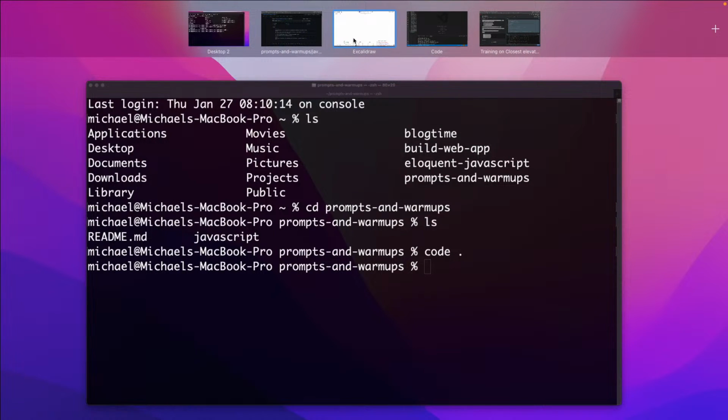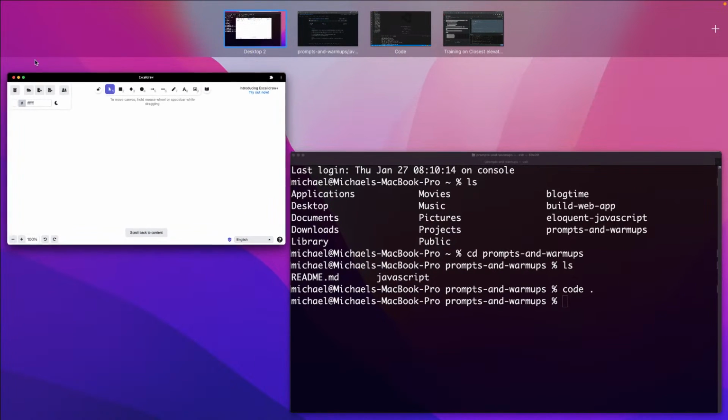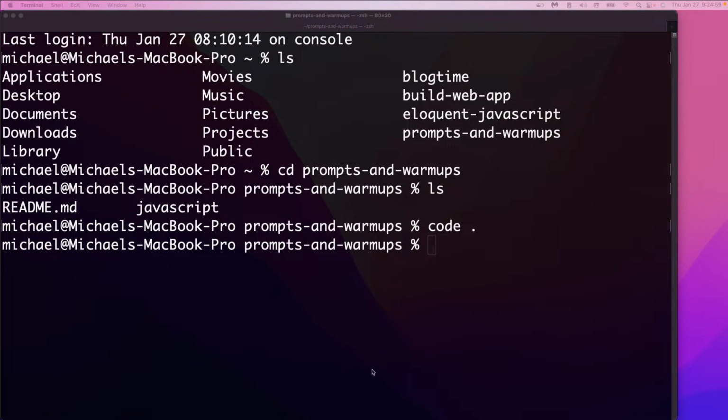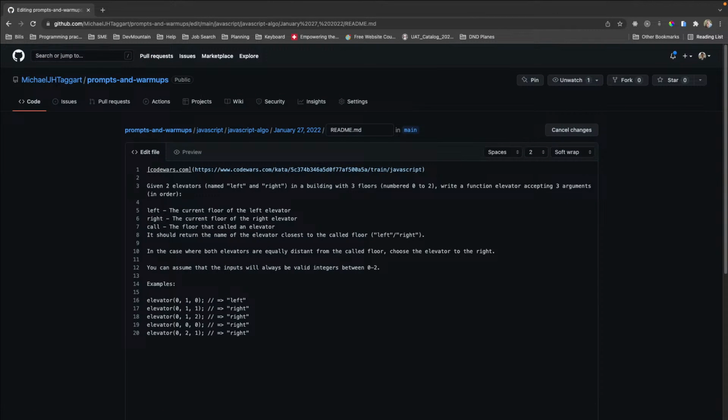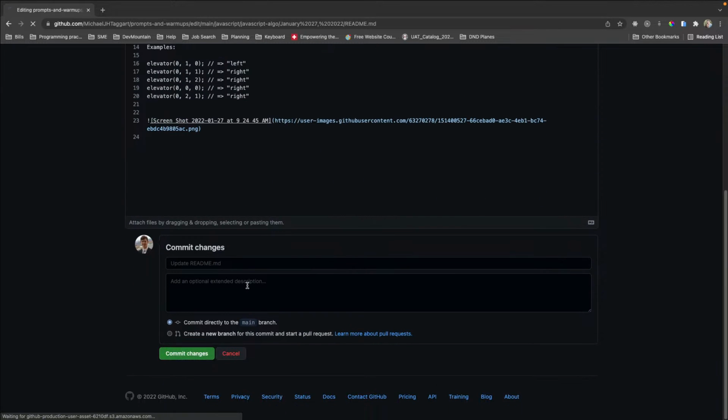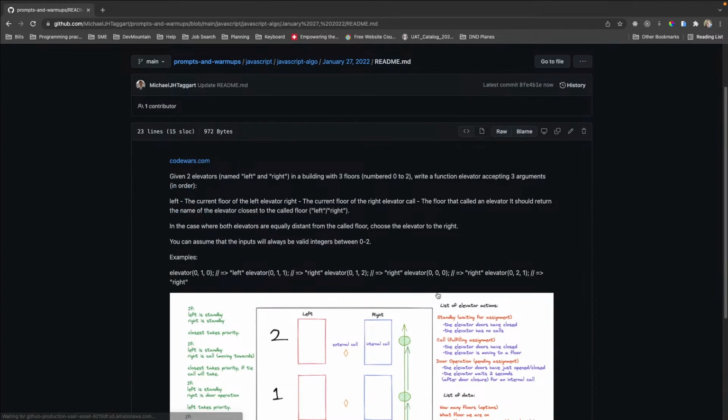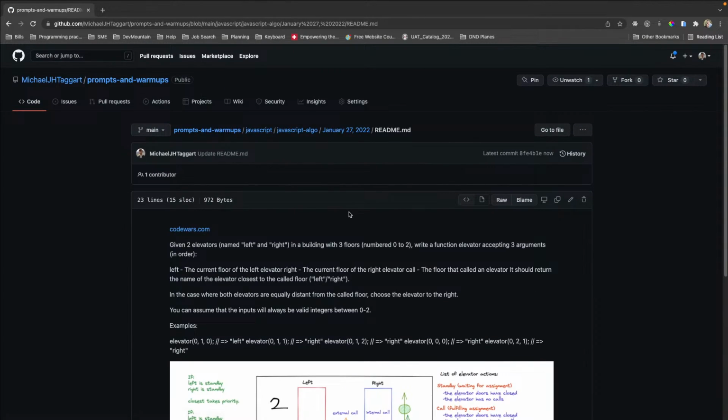All right, can exit out of that. Just add our picture down here at the very bottom. Let's put it down here. Beautiful.